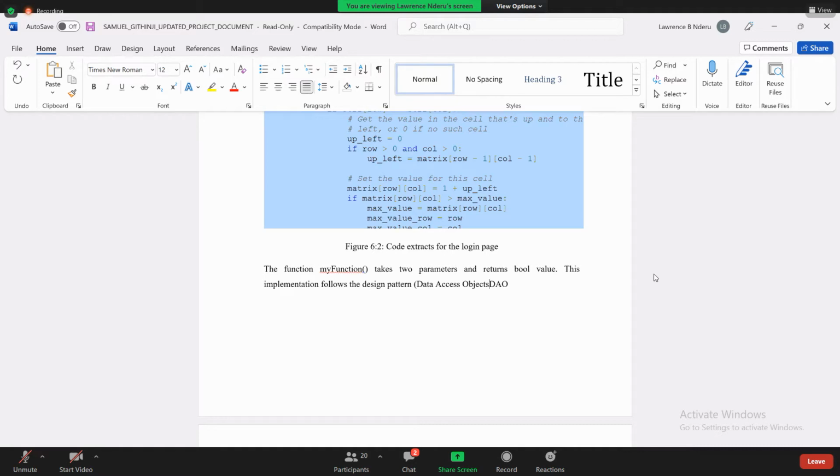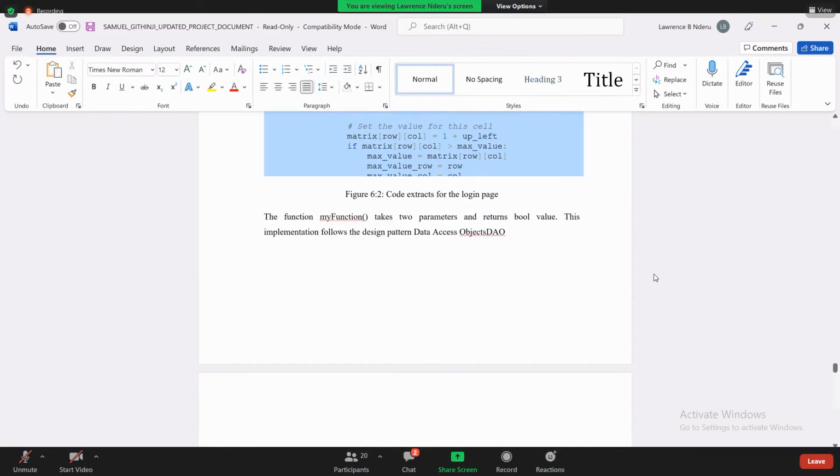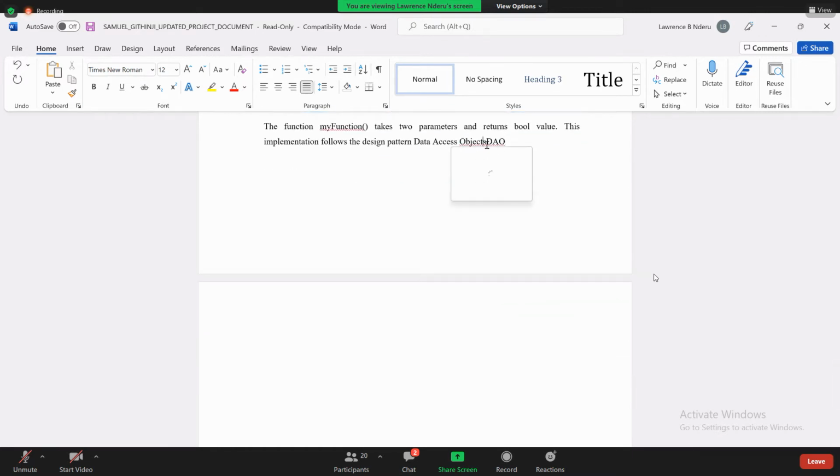What I want is: this follows the design pattern data access objects, in brackets DAO, that separates the data access from the business logic of the system.